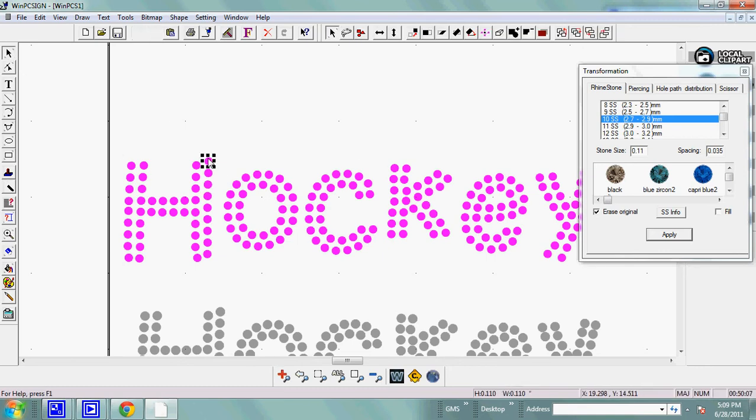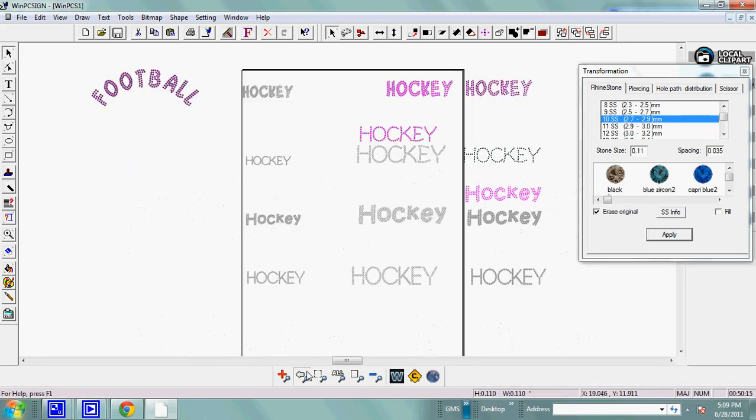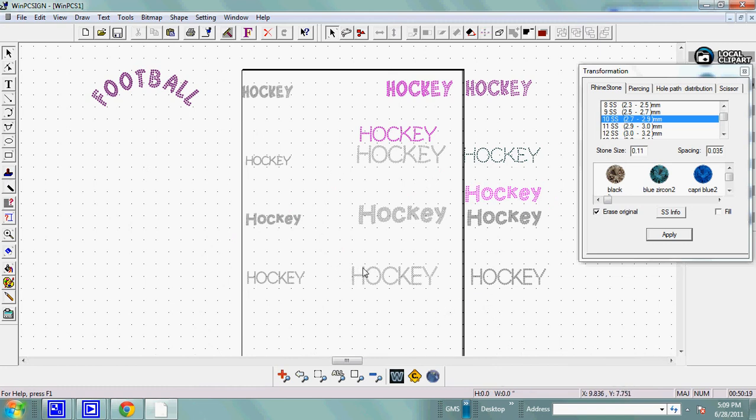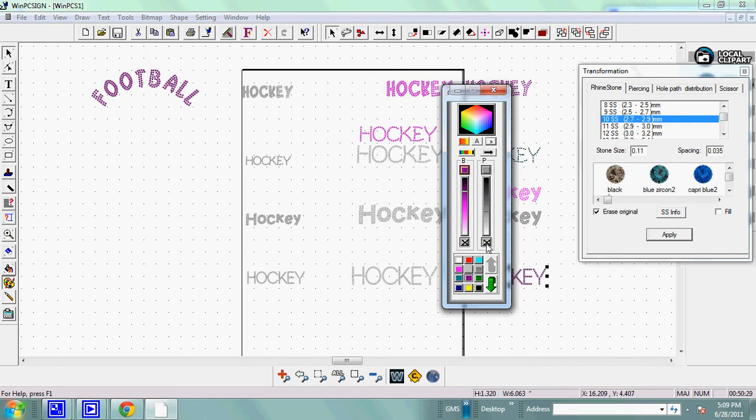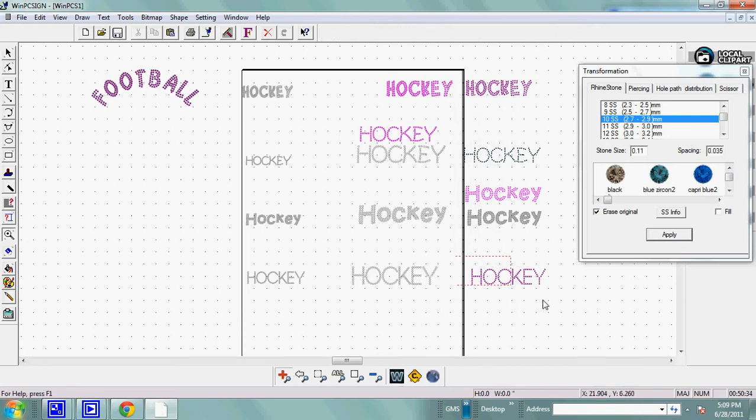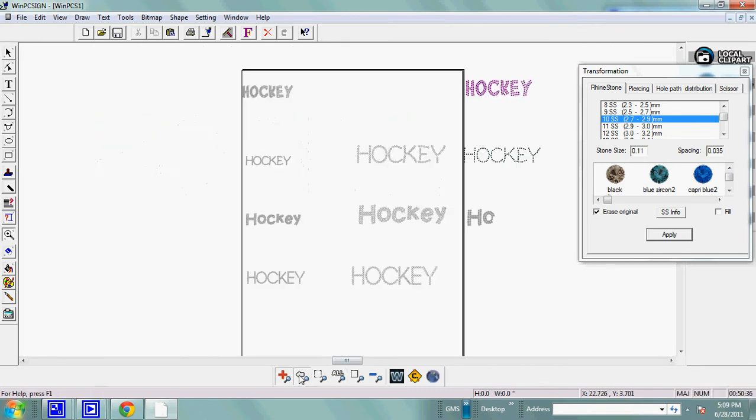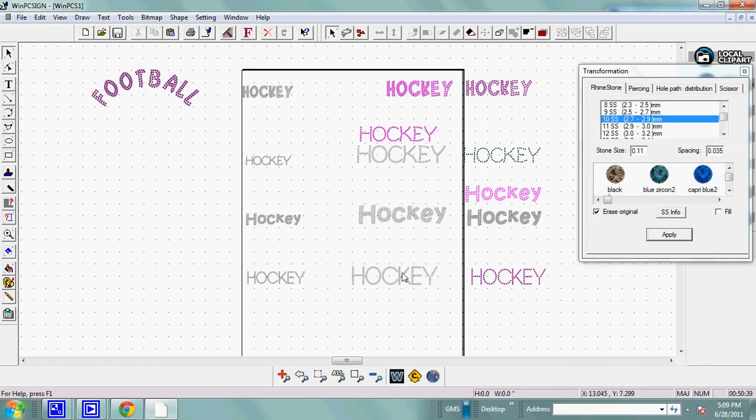So again, here these are sized for an SS6 rhinestone. Each of these circles is 0.11 at this point. And again, this particular shape is sized down, and you can see the difference once it gets sized in an SS6 rhinestone. And again, eliminate the outline. And that's all there is to it. So it gives you a little visual to see how nicely you can bring the size down.